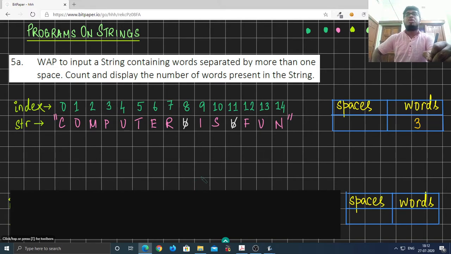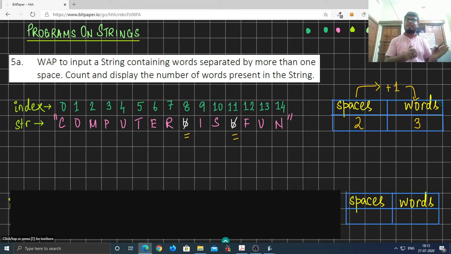So one approach would be to count the number of spaces that are present in a string. We already know that in a sentence, words are separated by a single space. Now, if you were to count the number of spaces, for example, this character and this character, the number of spaces would turn out to be 2. And if you observe carefully, if you add 1 to the number of spaces that you have found, then you will arrive at the number of words that are present in the string. Alright, so that was pretty clear to understand, right?